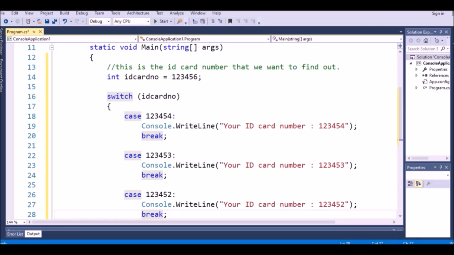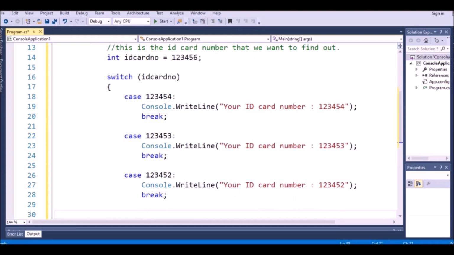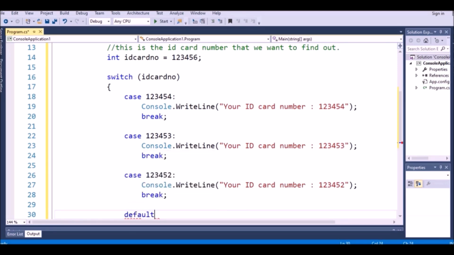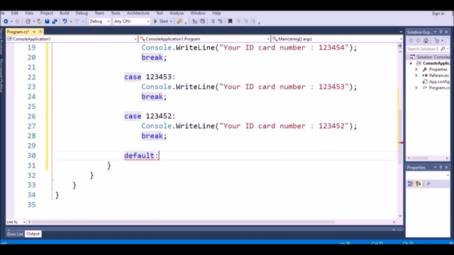So in this case we use the default statement, and a colon. Below the default statement we write the message to display to the console.